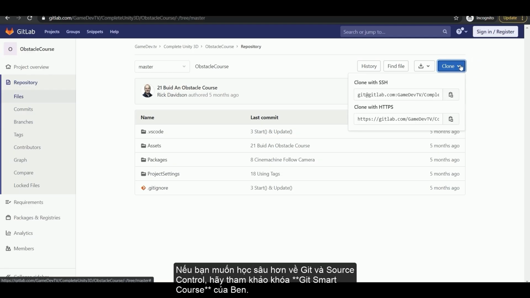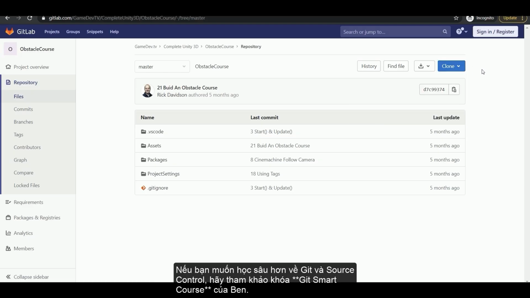If you want to know a whole bunch more about using Git, then check out Ben's Git Smart course. That's all about using Git and GitHub and Source Tree, and it's a great source to know more about using source control for your own projects. But for now, I'm just showing you how to get access to our projects that we're changing as we go through the lecture. And you can do that just by clicking on Download. Now that will, like I said, download the end state of the project.